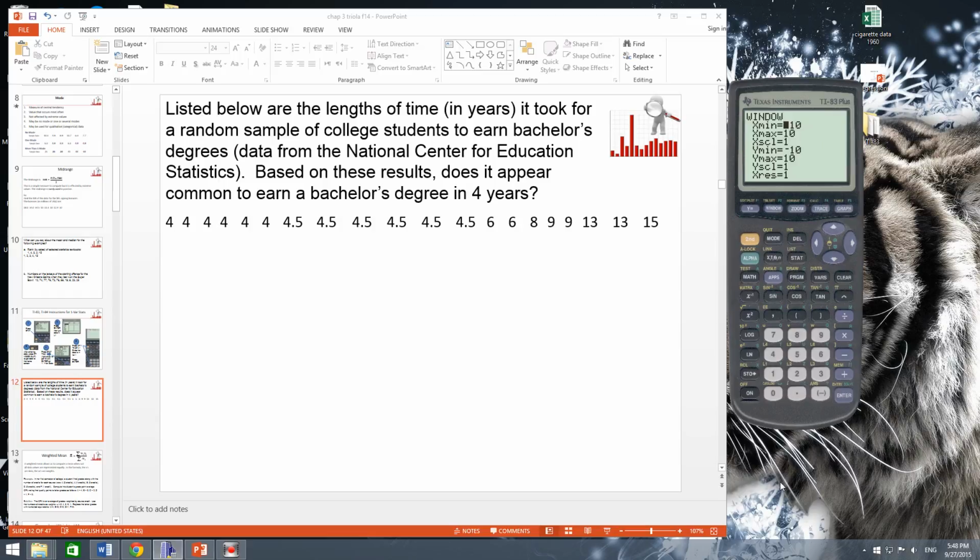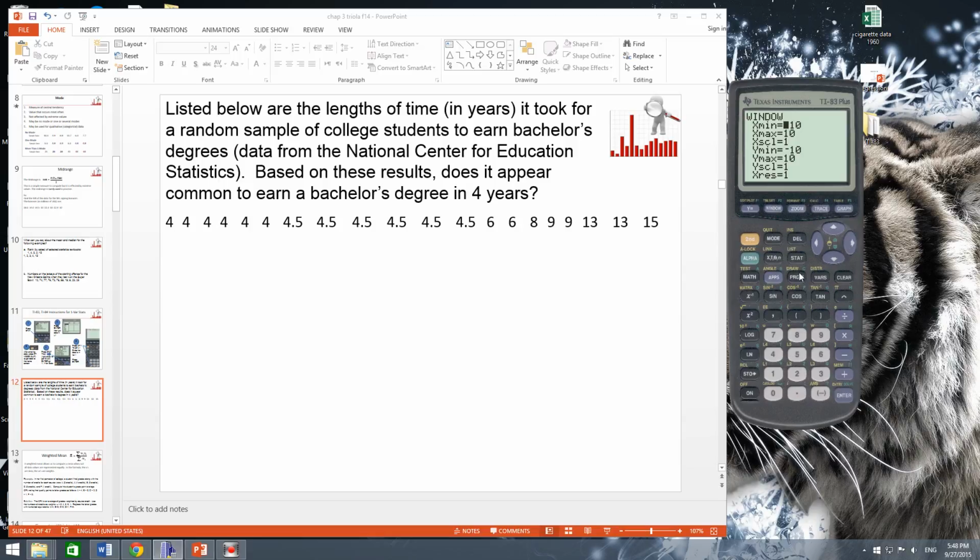Now I need to look at the window. So the window, well, the minimum x value is 4. So 4 to 15. Let's see, the difference between them is 11. So if I had 5 classes, there would be 2 in length.